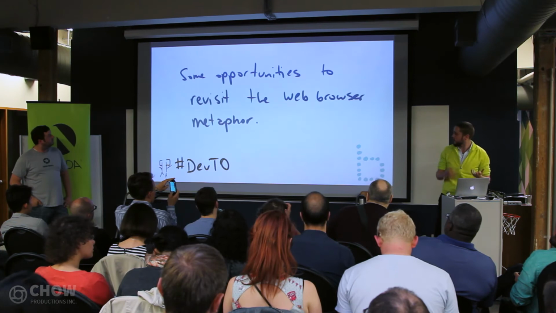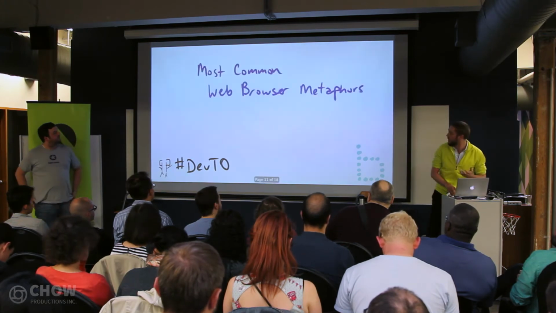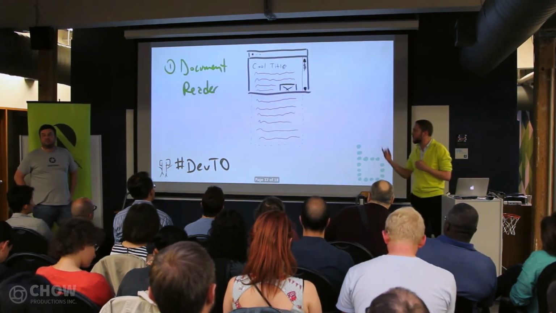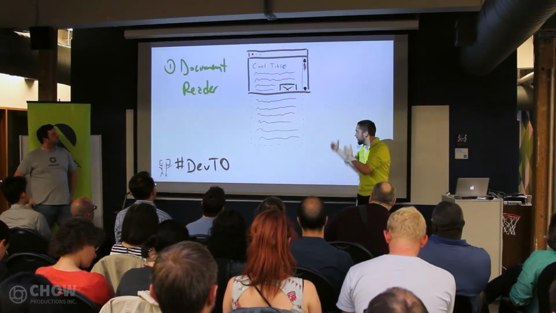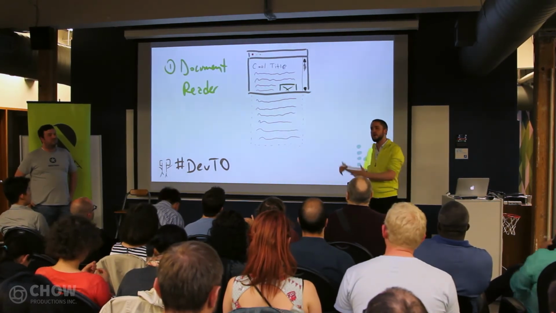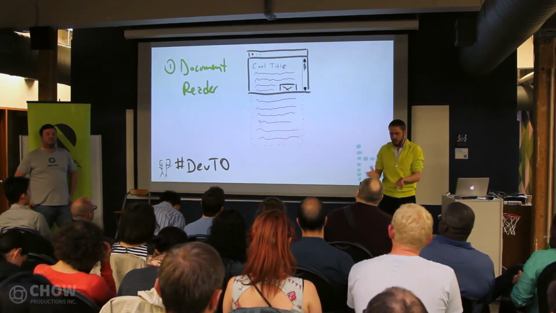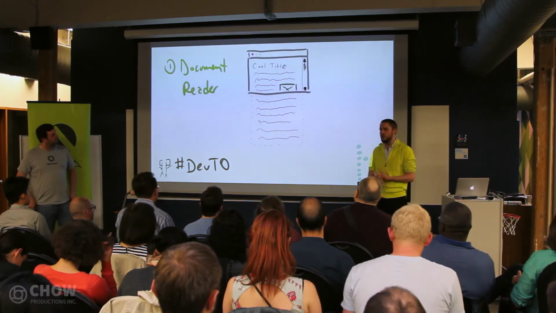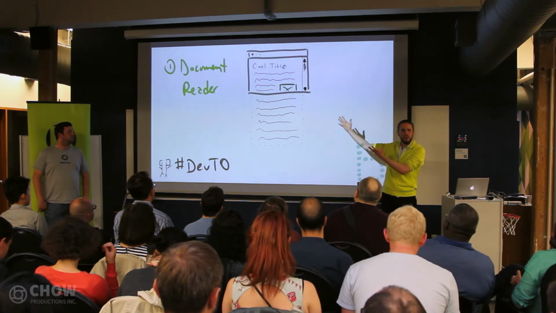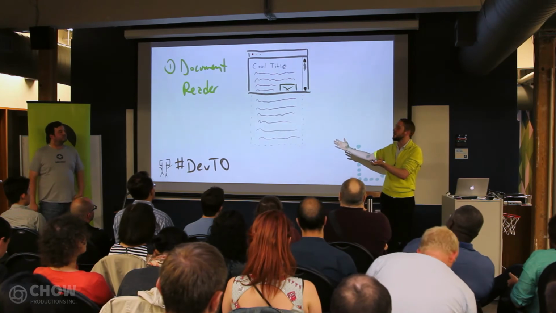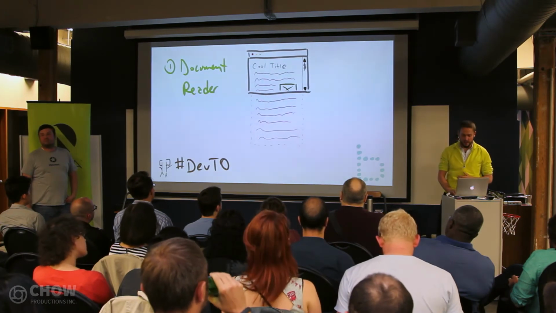So just going quickly back to the presentation. What do we mean when we're talking about metaphors of the web? The first one's actually straightforward. The most common web browser metaphor is the document reader. This is the prototypical, the first one. Some websites still function really well with this metaphor: sites with an overarching emphasis on transmitting information from point A to point B, like your Craigslist, your news sites, your Reddit. They function as a tool that you can use to read a document, and they do that well. That's the initial metaphor for the web, something that has a vertical scrolling implementation.